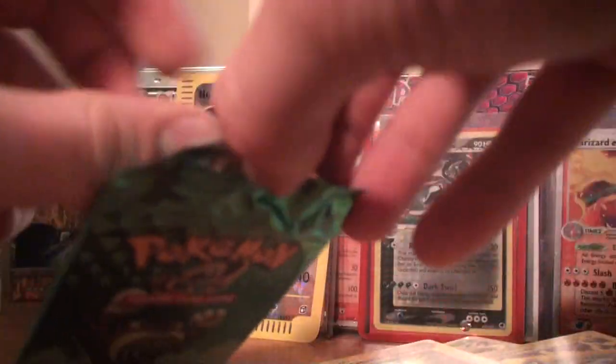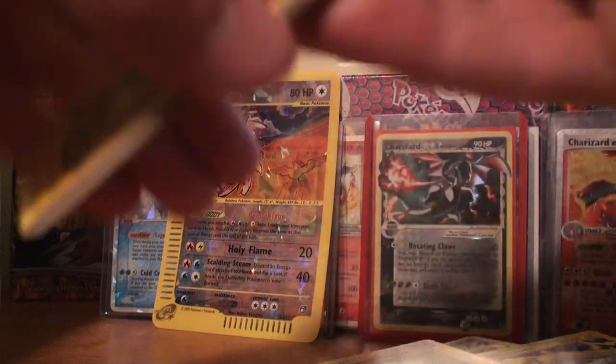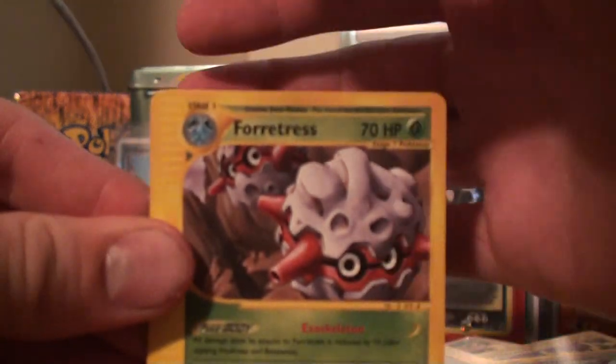Come on, Crystal. Come on, Crystal. Please, please, please. That's weird saying that. That could be like a girl's name. Come on, Crystal.